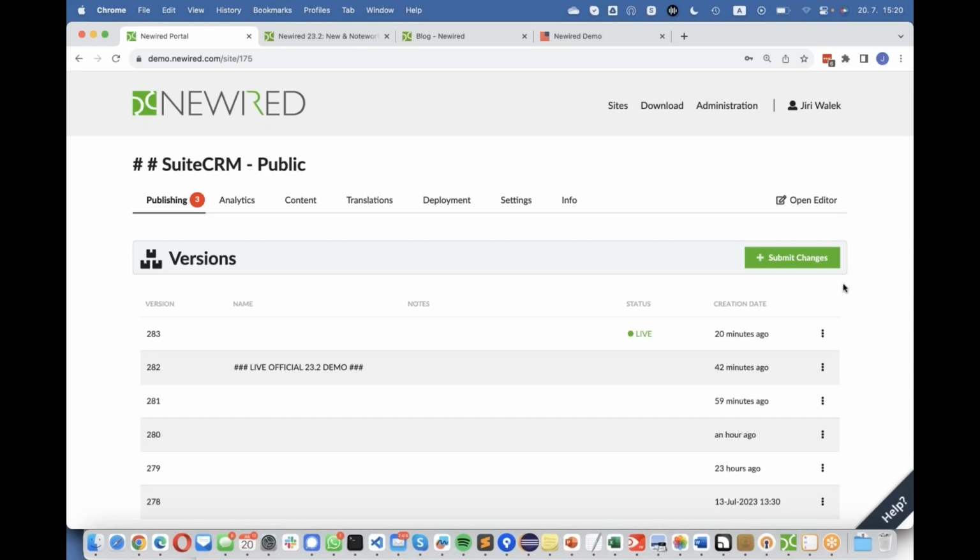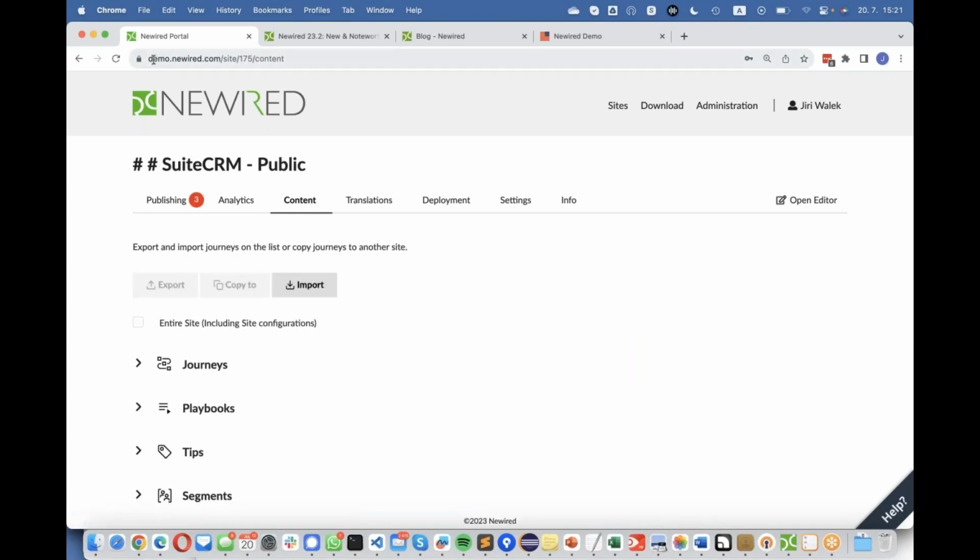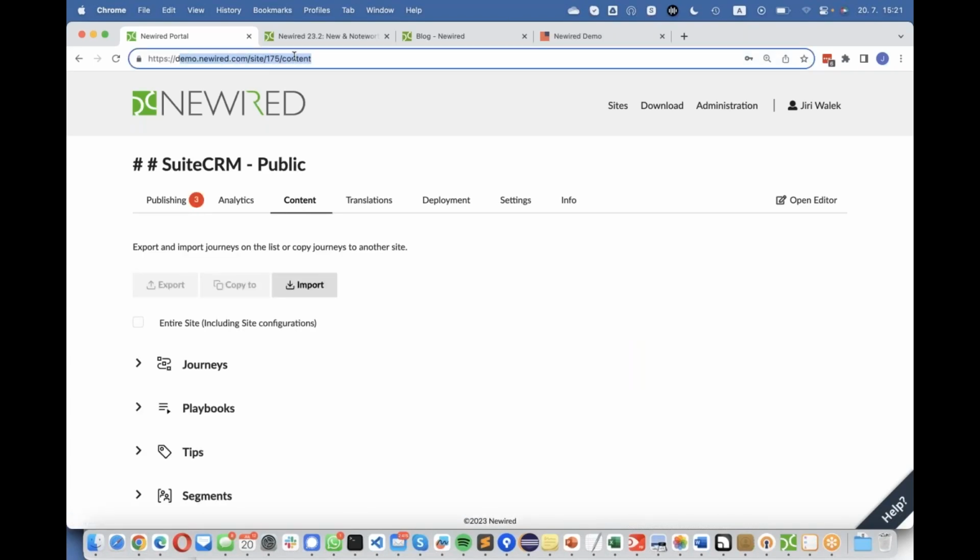There are still some customers who would like to have a staging environment for the new version, just because they are in regulated industries and they have to perform the tool validation, etc. From this perspective, we enable you to have the staging server either on your premises or set up a short-term staging server in the cloud environment. Of course, you can have the content fully recreated from the backup, or you can import and export content between different servers. It was always possible to do it in the past, but with the new version of Newired, it is significantly easier.